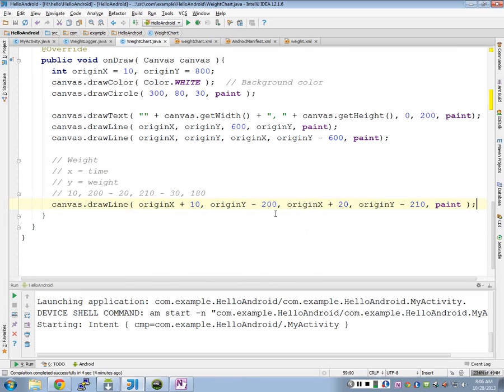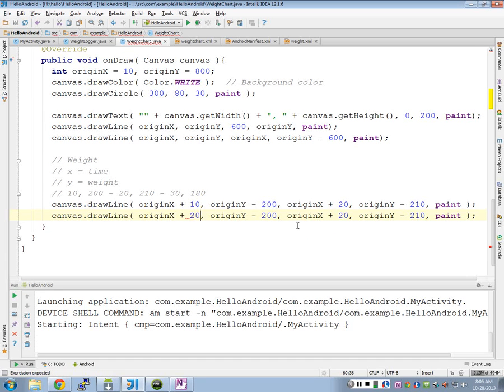All right, and then we need to do something similar. We're going to go to 30, from the last point, the point that we just drew to here. So this is going to be the same point, right? And then we're going to go one more to the right, and this last one will go to 180. All right, so let's see what that looks like.